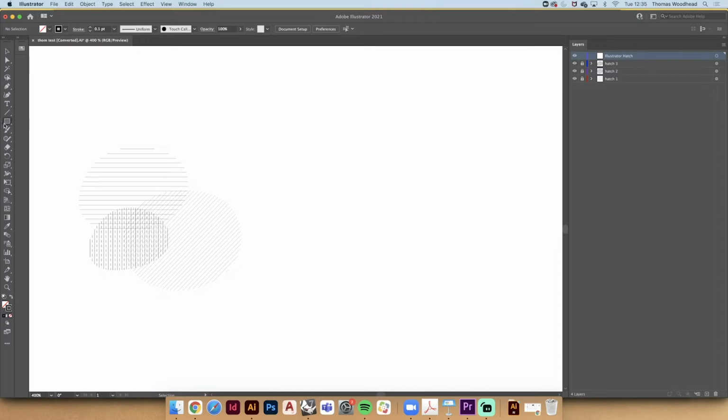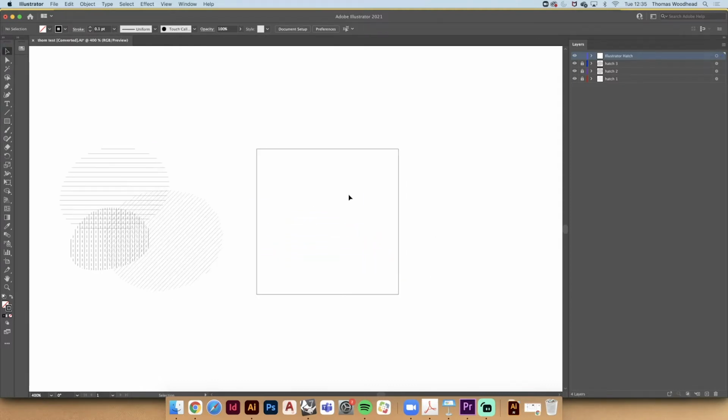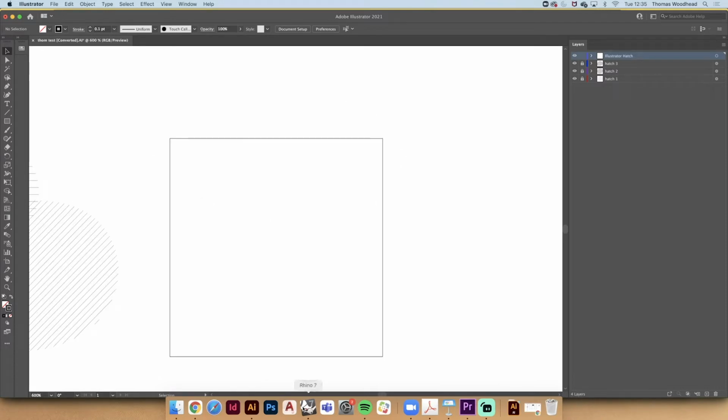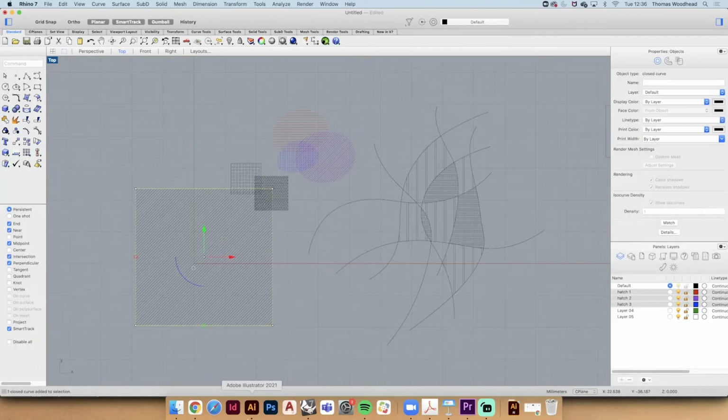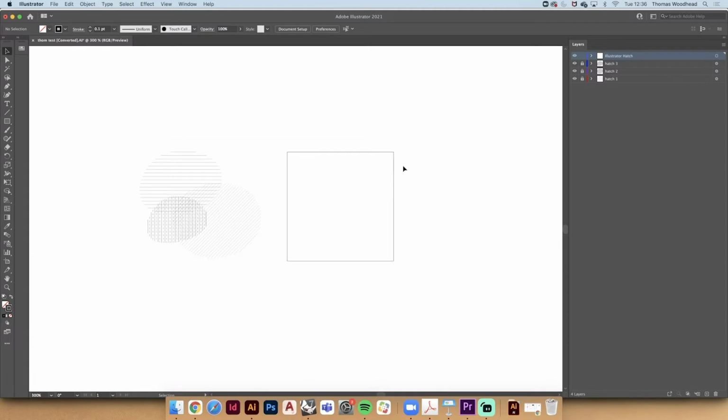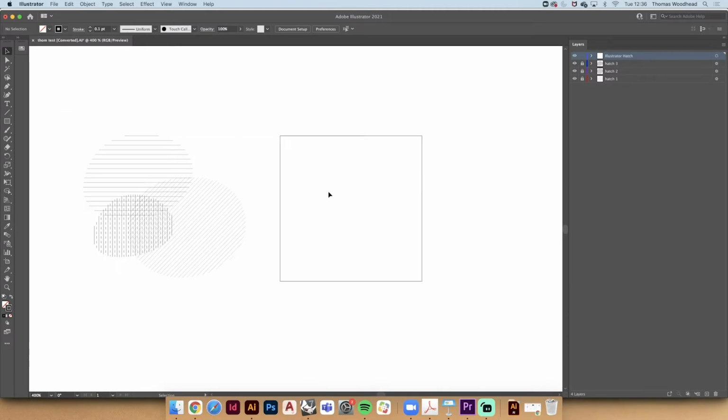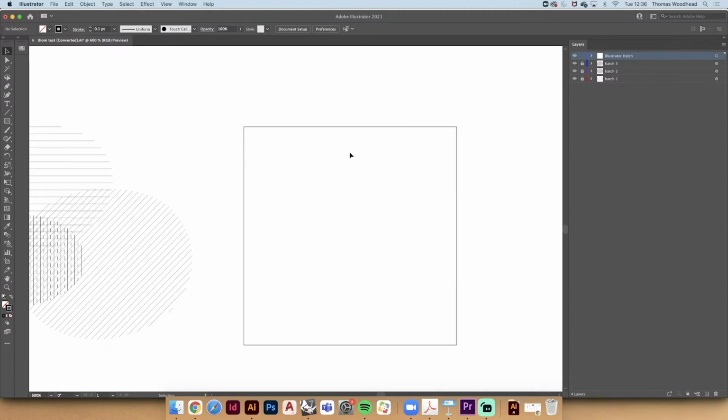So the first thing I want to do is just create a rectangle in Illustrator. So to do that, I just select the rectangle tool on the panel. We always advise not drawing in Illustrator, but this is just a demonstration video. So it's the exact same if I brought in a square from Rhino to Illustrator. So nothing different there. But try not to draw in Illustrator because Rhino's a much better drawing tool.